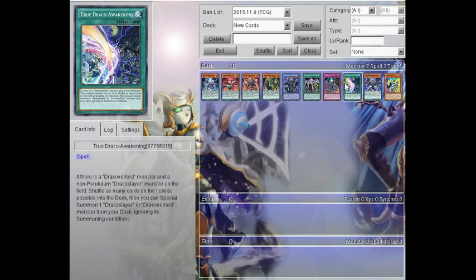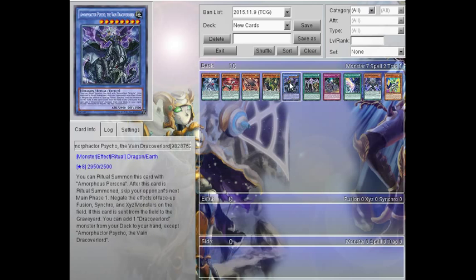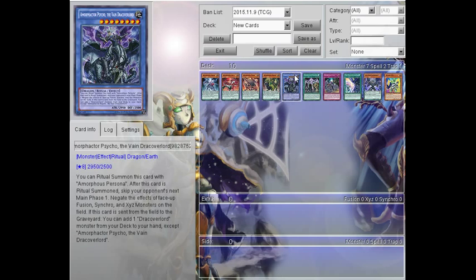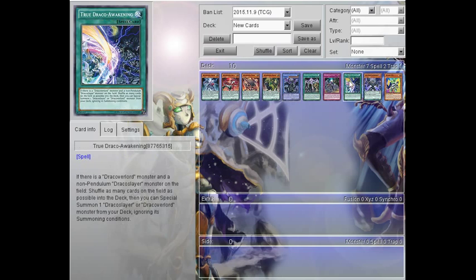Guys. Oh my god. You can literally be like, summon Paladin or summon Ignister or something like that, then be like, summon this, and you can literally put all the cards on the field back into the deck.